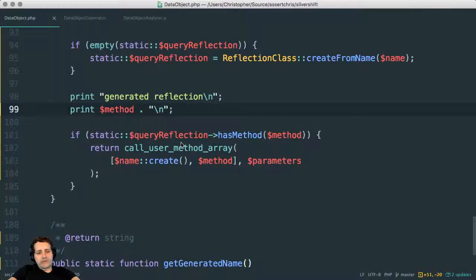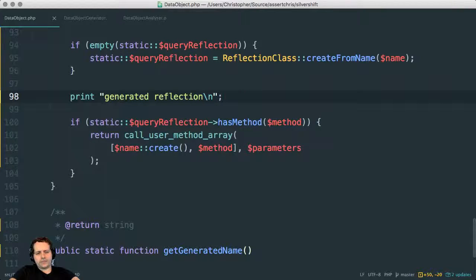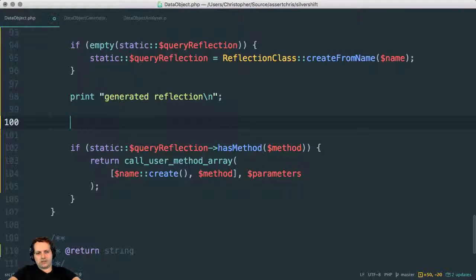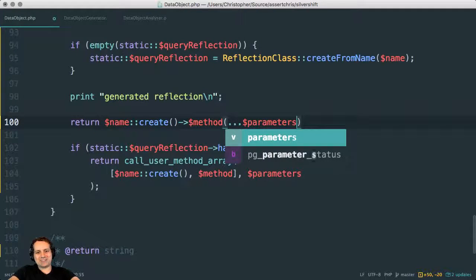I mean, it's getting there really quickly, but calling this method is such a pain. Maybe what I need to do is, so I can use 5.6, right? Oh, but that's only in 7. I can only use the, because what I wanted to do is this, return that method parameters.